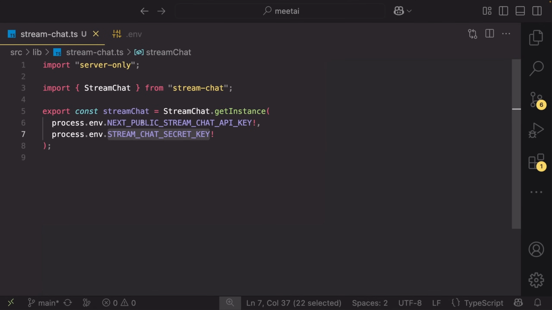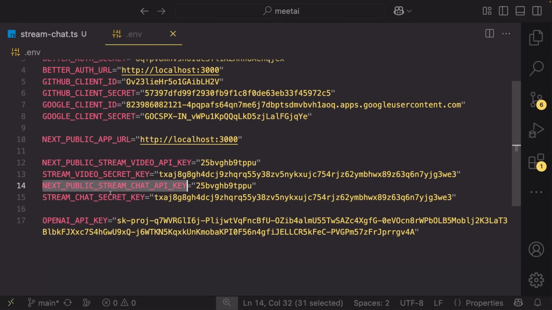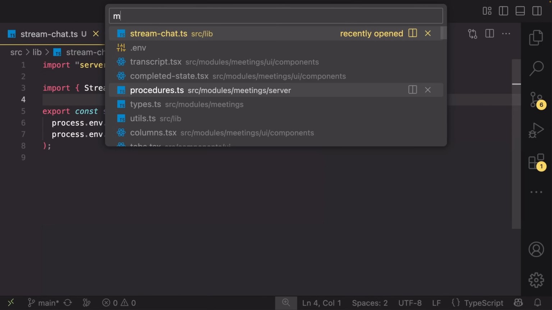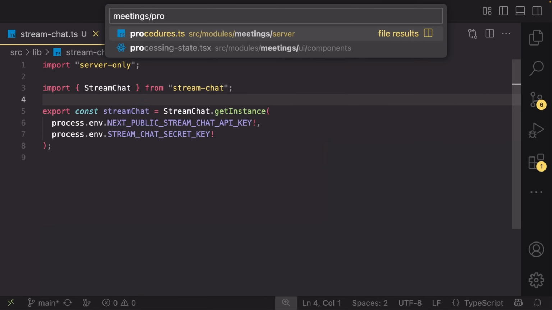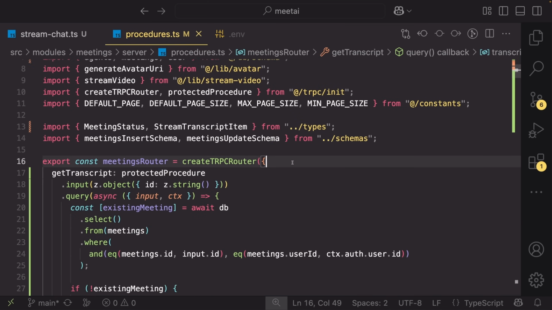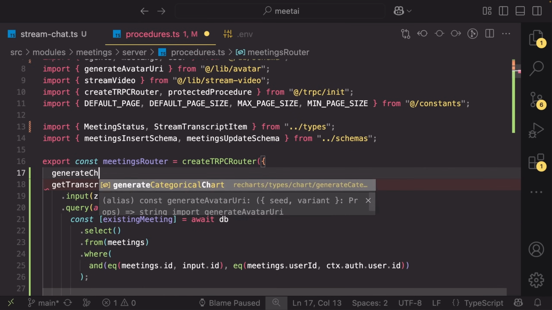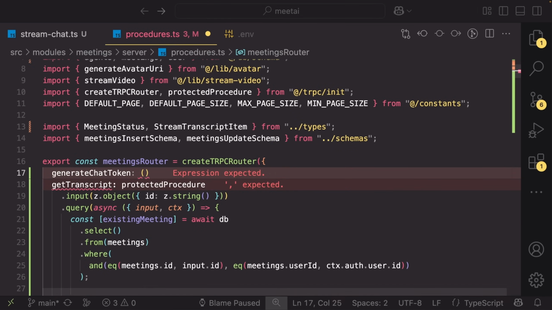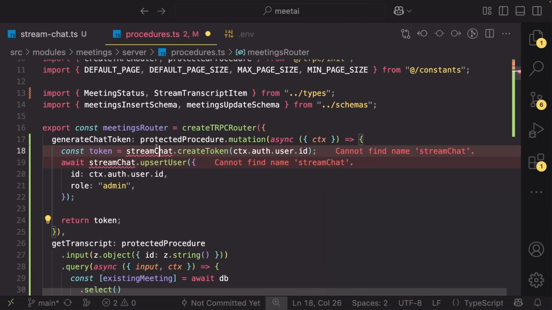Now that we have our stream chat and you have confirmed the variables don't have a typo, let's go inside of our meetings procedures and let's go to the top here. I'm just going to add generate chat token here, and that will be a protected procedure mutation.